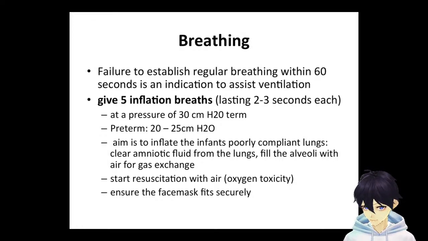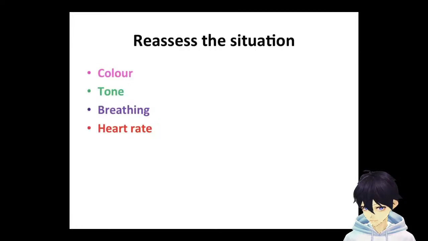So assessing breathing, if there's failure to establish regular breathing within 60 seconds, it's an indication to assist ventilation. So you would give 5 inflation breaths, and this is at a pressure of 30 centimetres of water on the machine, and a preterm would be a little bit lower. And the aim is to inflate the infant's poorly compliant lungs to clear the amniotic fluid, filling the alveoli with air for gas exchange. You always start resuscitation of the newborn in air, and this is to avoid oxygen toxicity. Ensure that the face mask is securely fitting the newborn's face, and there's no air leak. And you reassess the situation.